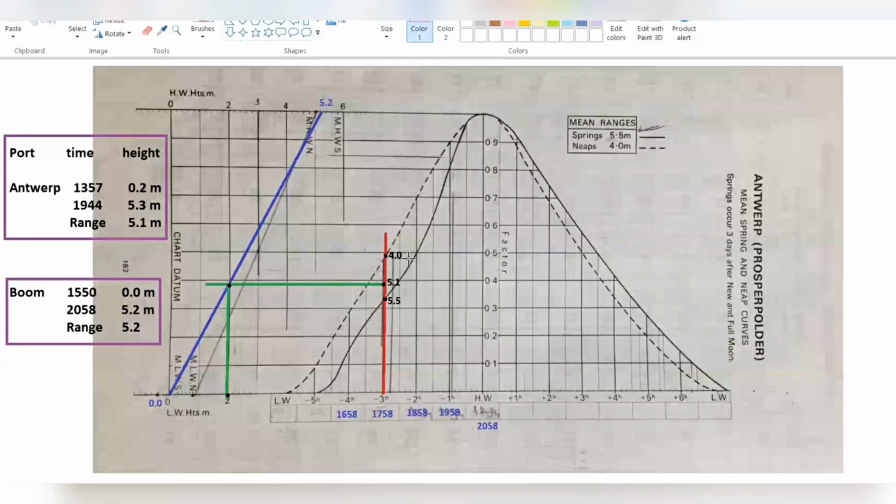So 5.5, 4.0. But what is the range we have to use for standard port, for interpolation? Because 5.5 belongs to what? Standard port. 4.0 belongs to what? Standard port. So the range we want also should belong to standard port. So we don't use 5.2, we use 5.1 for interpolation, only for interpolation. Because this is standard port, so the range also must be standard port. Then you get the 5.1 and then draw a horizontal line, green line. Where it cuts the blue line, you drop it down or you take it up. Answer is same. Okay, sir. It's understood, sir. Okay, then thank you.